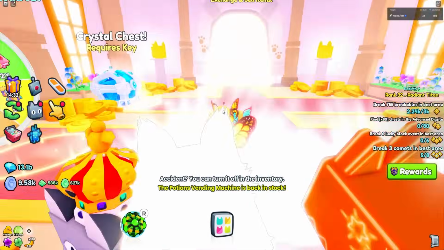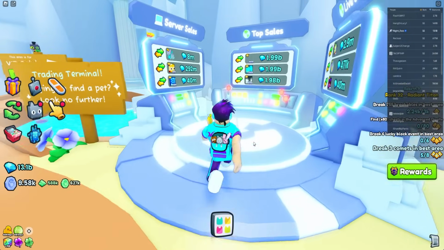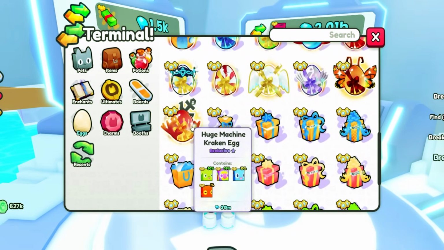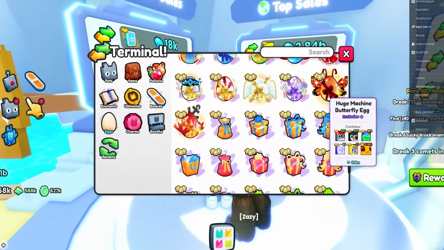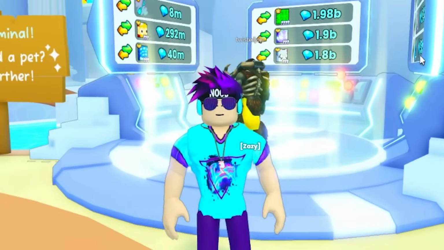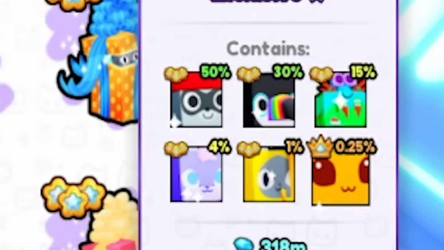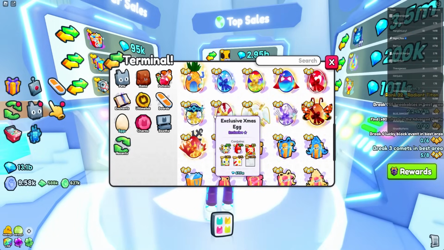That's it. Desperate times calls for desperate measures. Here's what's gonna happen now. I am gonna go into this. Go to the eggs and see which eggs are for sale that I can buy that has a Titanic in it. I could buy this one. It's worth 318. Will give me a guaranteed huge. But as you can see, the Titanic butterfly really sucks to get. Even though it is probably one of the best ways to get a Titanic pet at 0.25%, as the exclusive eggs has a 0.05%.